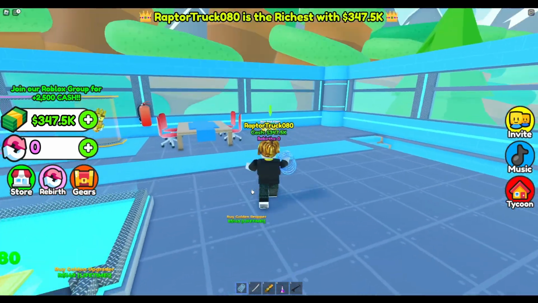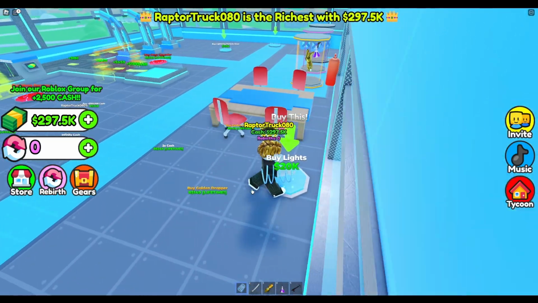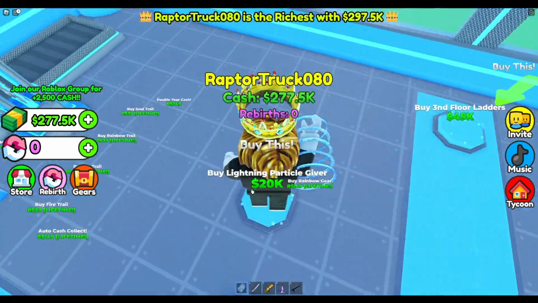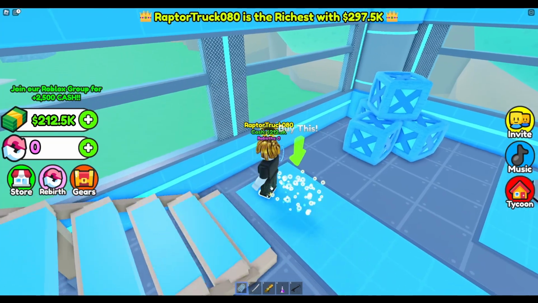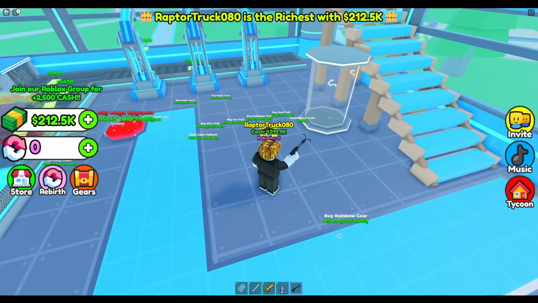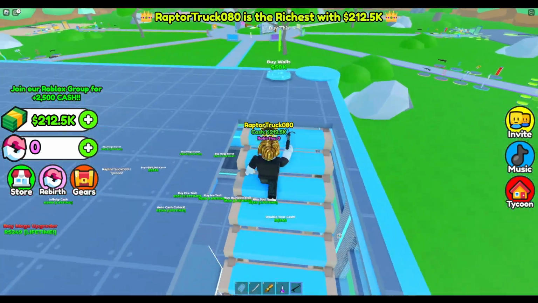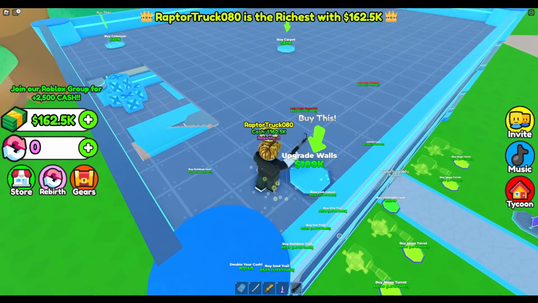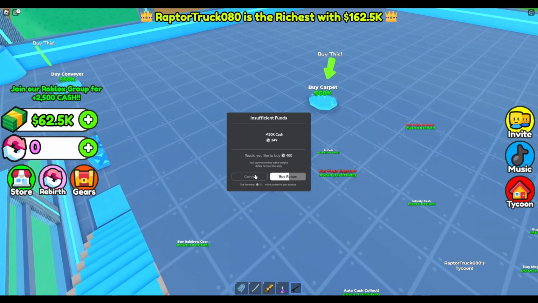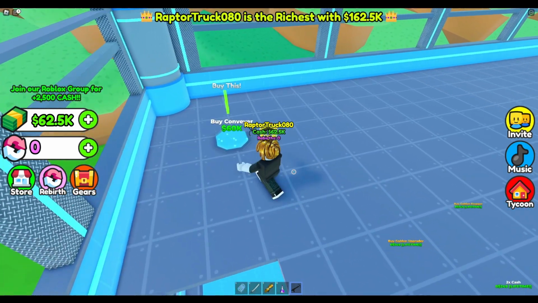Yoss. Buy second floor. I wait. Cool. Buy lights. Gonna have this instead. Buy walls 50K. 100K, 200,000, don't have that. Gotta buy this.